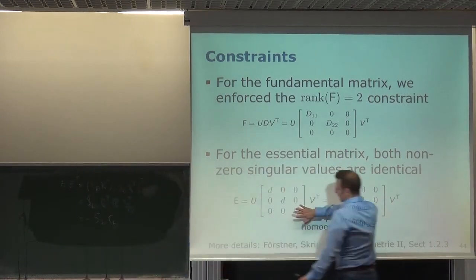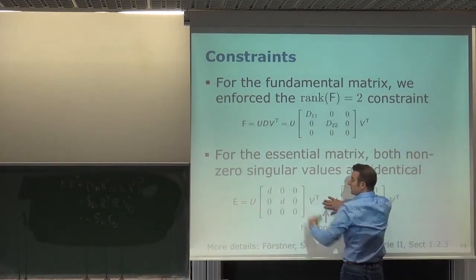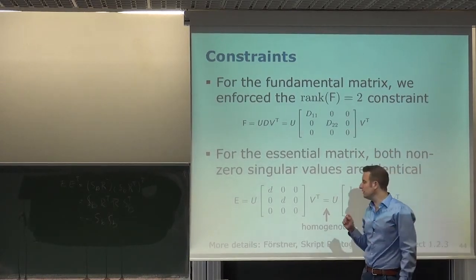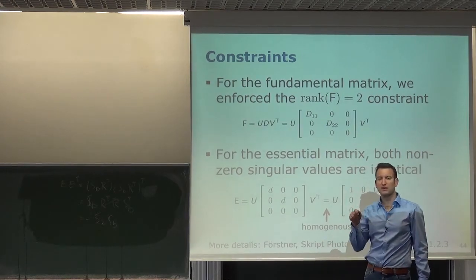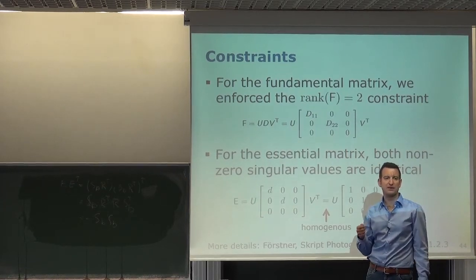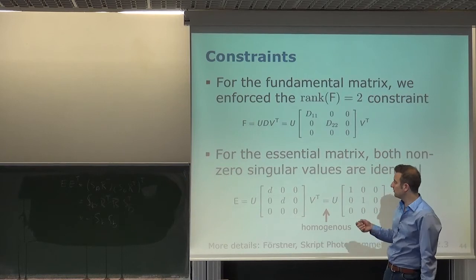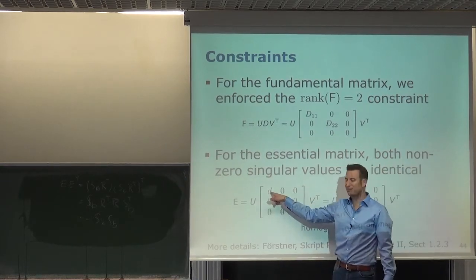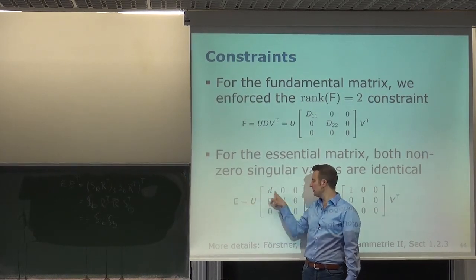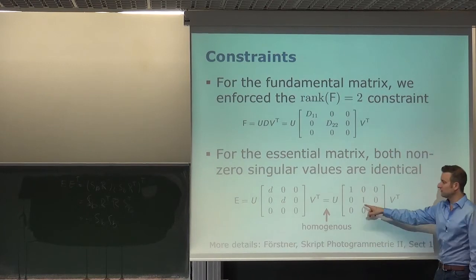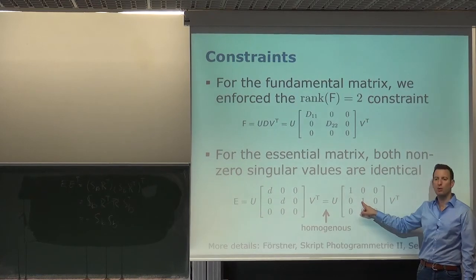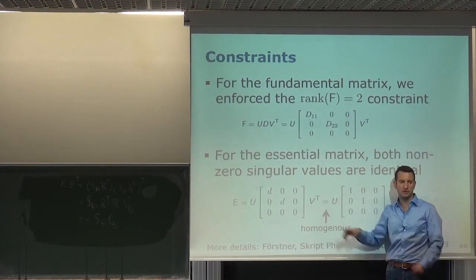Okay, so what I have done now up to here, I said those two singular values must be identical. But I also know that E is a homogeneous matrix. That means I have a scaling factor, which I can multiply it, it will still be the same entity. So what I can do is simply move the scaling factor 1 divided by D out of this system, so that those elements get 1. So this is identical to U, V transpose, nothing has changed except that I replace D by 1. And this holds because it's a homogeneous matrix, we have this scale parameter.